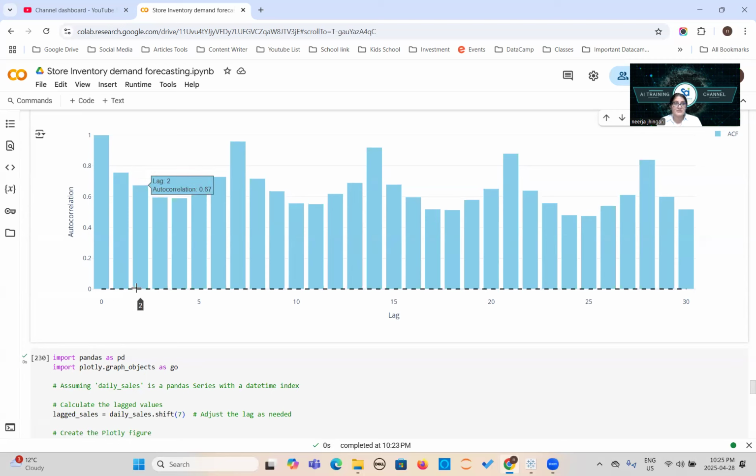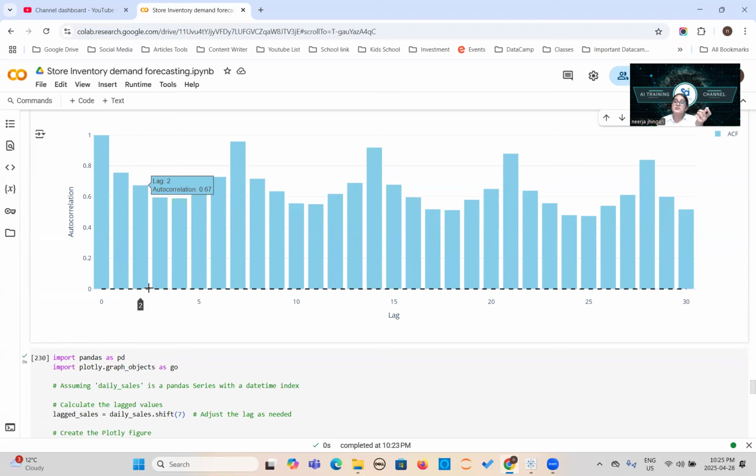If you look, this is lag 2, and this is 3, and in the next month this is 4. So this means we are taking the window range of 30, so the lag is based on the previous 30 days.